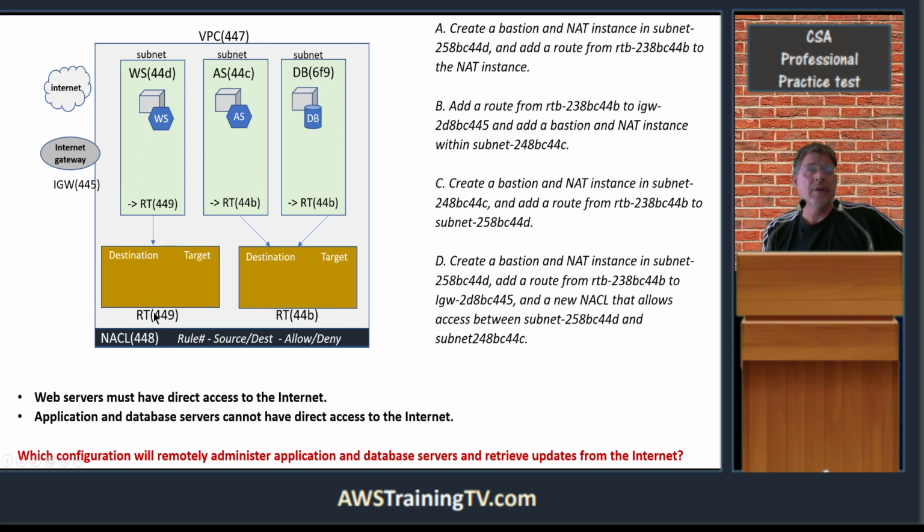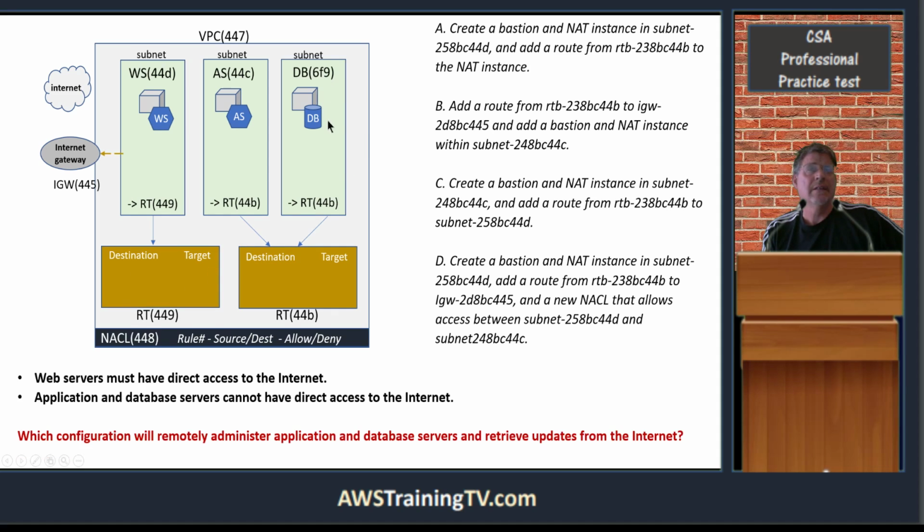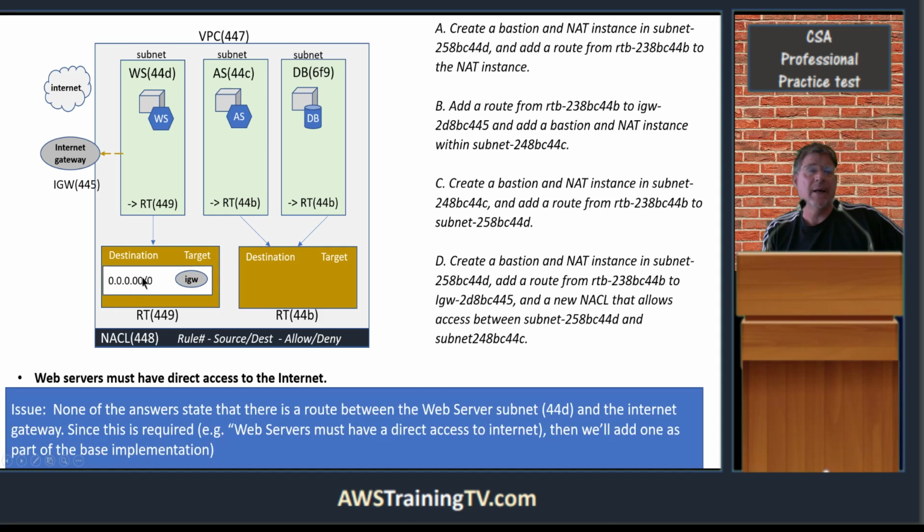So here we are with our architecture, if we want to lay it out completely with each one of the pieces. And these all connect to the Internet Gateway. As we described, what is interesting in this case is if you go through each one of the problems, you start looking at these and you realize there's no statement here that says that this subnet can go to the Internet Gateway. Well, that's a little frustrating because we know that the subnet has to be public, the web server, and it doesn't talk about a route to the Internet Gateway. There should be one. So what we're going to do is just put one in here, assuming they just forgot to mention it in the question itself.